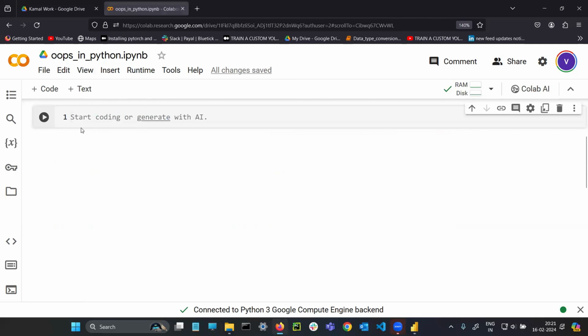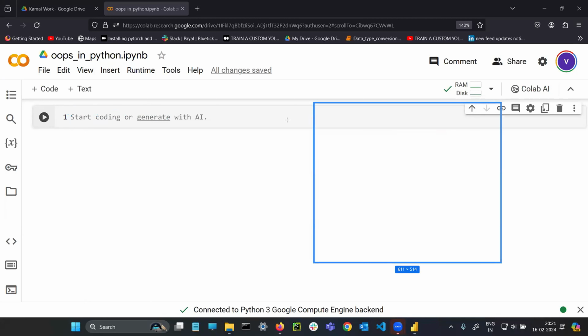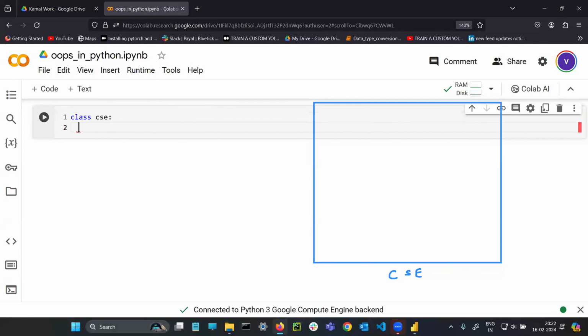First, classroom. I need a classroom. What was the name of the classroom? CSC. Okay. I am going to create a class, and the class name is CSC. Are the students outside the class or inside the class? So we should go inside, no? Yes or no?